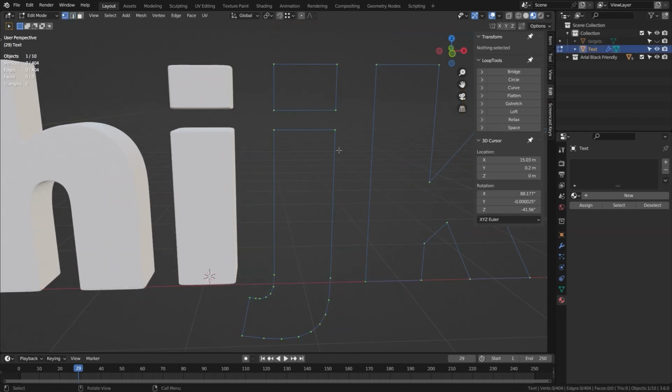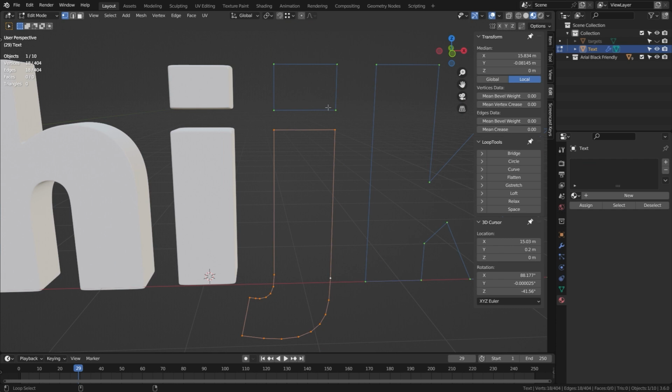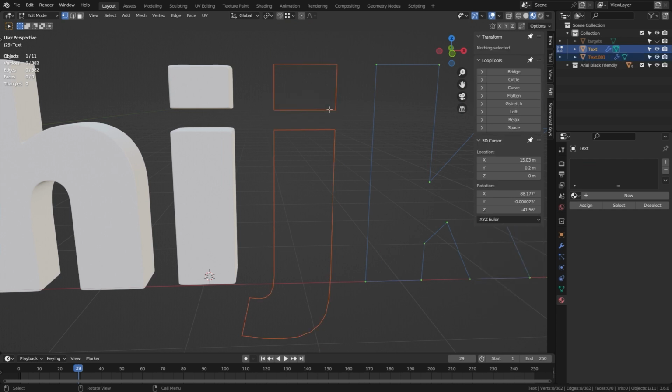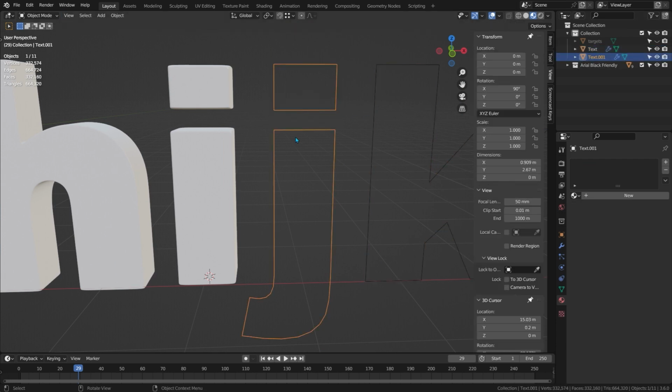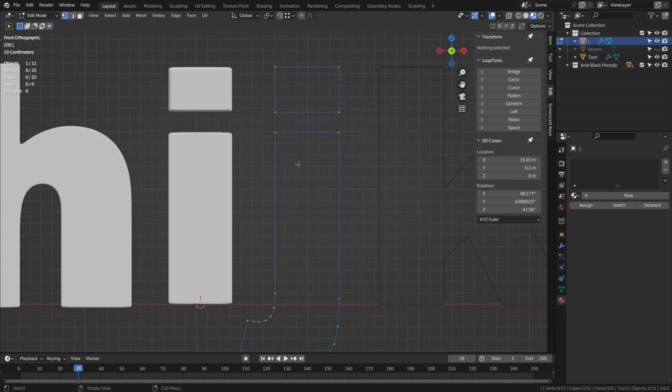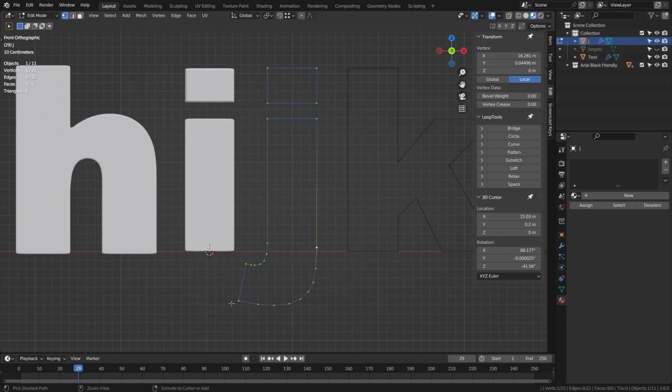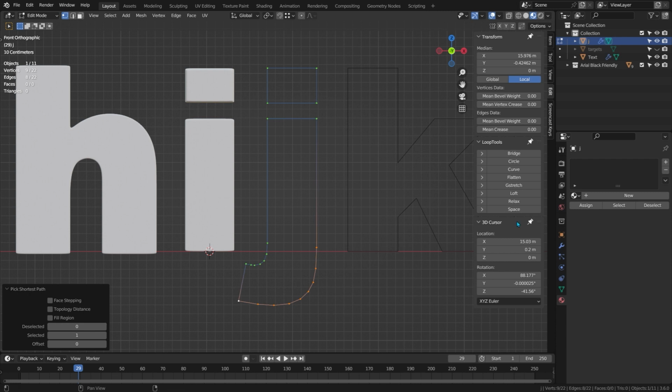Select, tab, press 1. Select both the parts and separate it into a new object. Tab to object mode, select it and then rename it to J. I'll start at the bottom here, and on the outside curve there are 9 vertices. I'm just going to press space to space them evenly. And on the inside we've got 7, so Ctrl and R, 2, enter to add vertices. Select them all and press space.